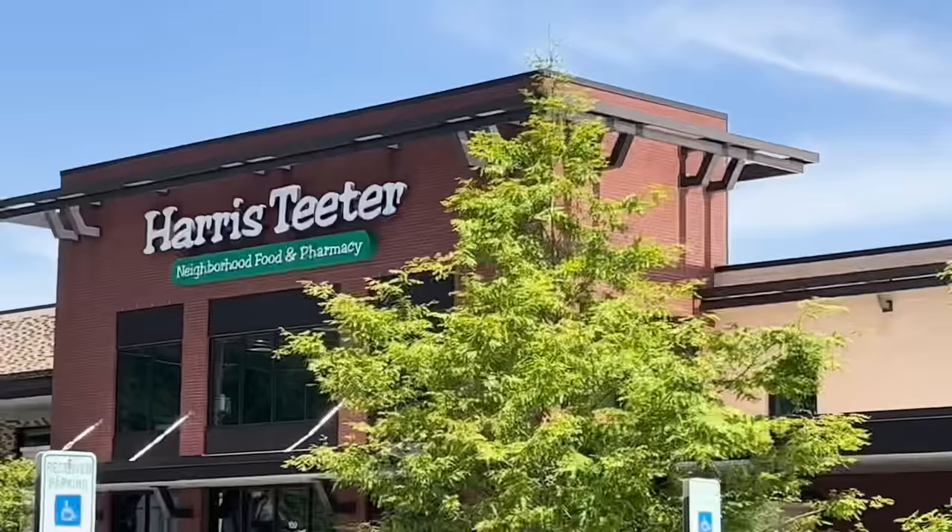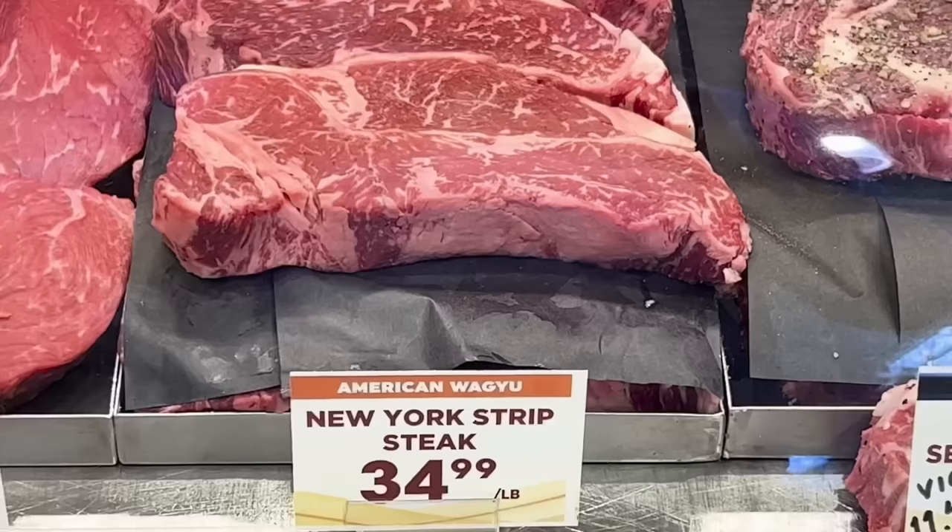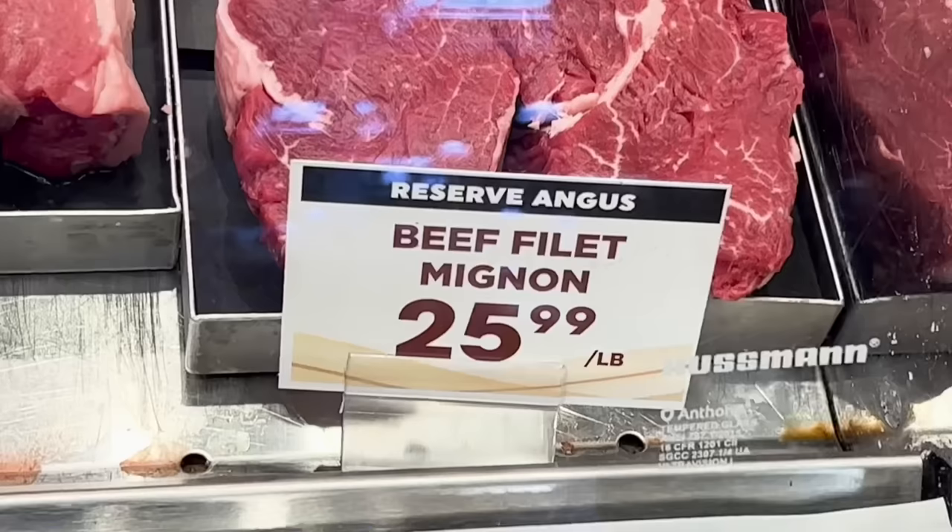At Harris Teeter, a regional grocery store in my area, I found a couple of interesting things. They had American Wagyu, but the first one in the New York strip section had a big spot of top sirloin. We're paying upwards of $30 a pound, so you want to make sure you don't pick that one — pick one that is all New York strip. I also found a couple of fillets, but they didn't really trim any of the silver skin — that's my pet peeve.